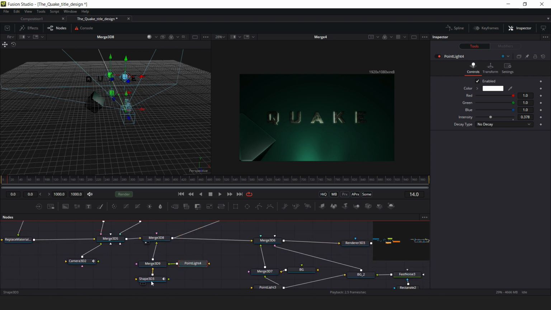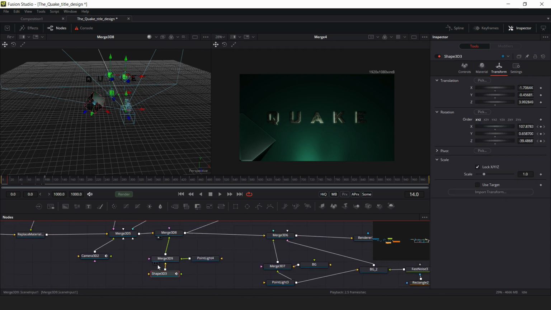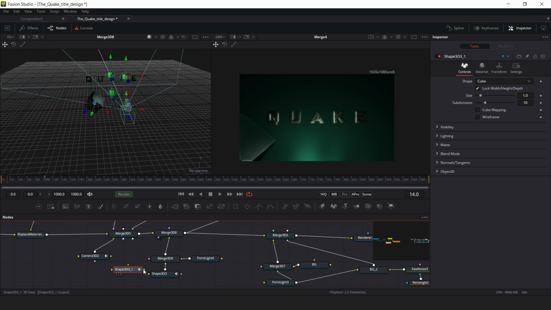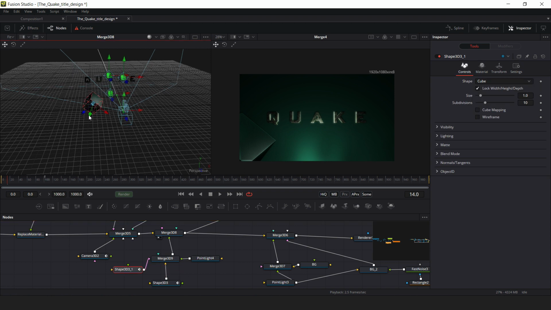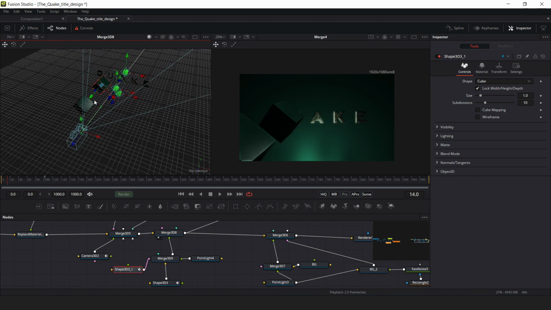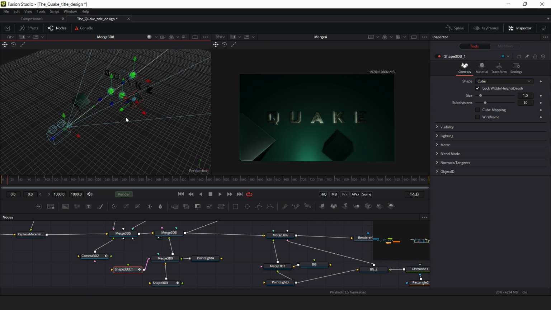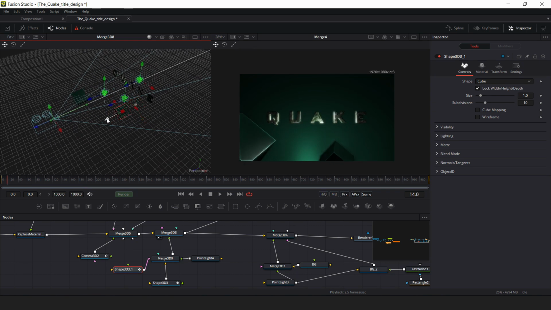And I can copy this shape and paste it here, and connect to this merge. And now if I place it at the other location, it's animated too, but it's in the other location, and maybe at the top right here, something like this.